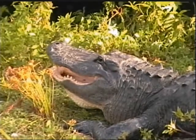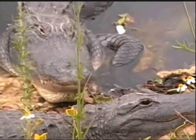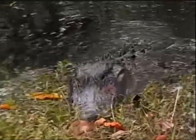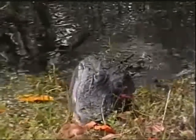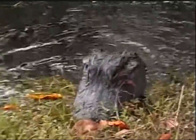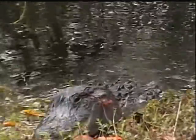So the alligator, in its dance to the water cycle, has created habitat that's valuable for many animals, both in wet season and dry season, and has contributed to this patchwork of plant communities, what we see when we look at the Everglades. That's what the biologists meant when they asked, what is the Everglades going to do without the alligator? Today we have lots of them, but we didn't at one time. They are a biological force of large magnitude in shaping this place, making it look like it looks.